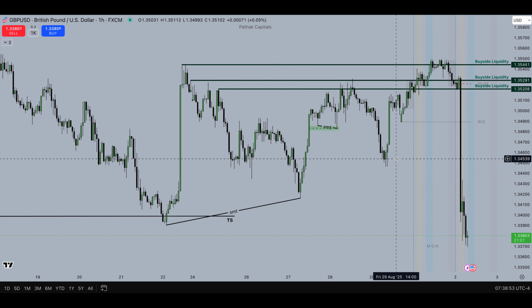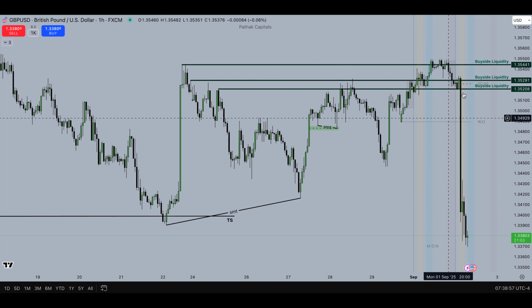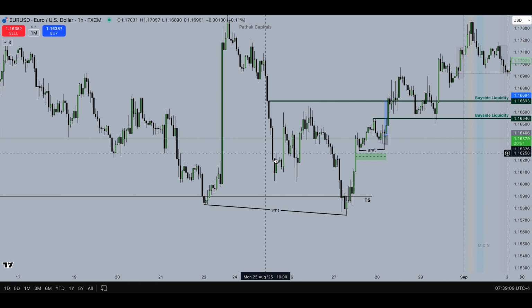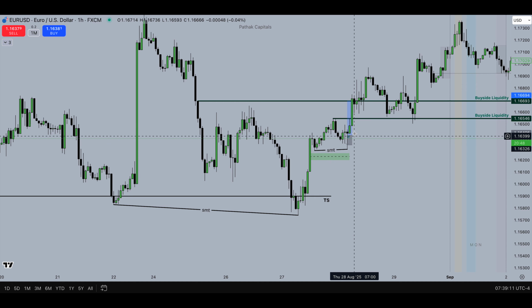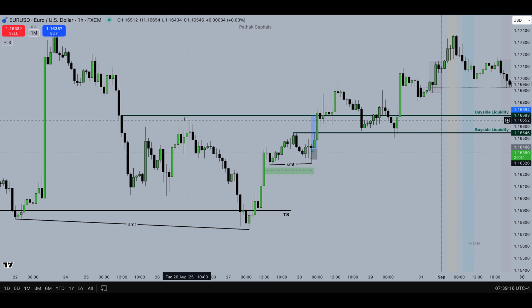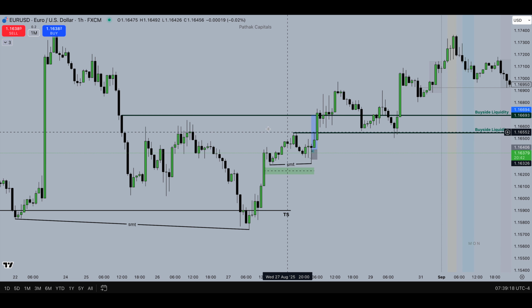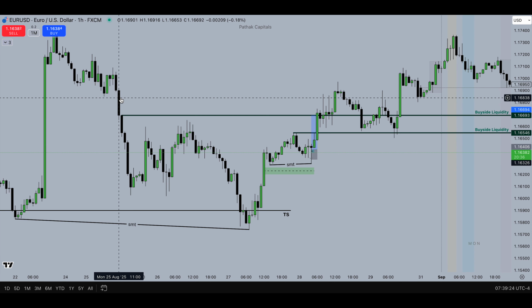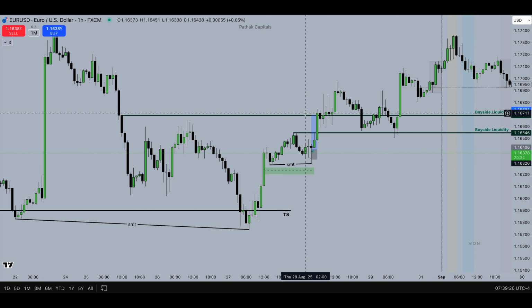So I'm going to be talking about SMT through an example from the previous week's price action of EU and GU and a trade I took on EU right here. So going into last week, I was bullish on Euro USD. I wanted to see a sweep of this buy side liquidity, initially this one, and then this one going into this CB in here. This is an hourly time frame. I wanted to see this CB to be hit.